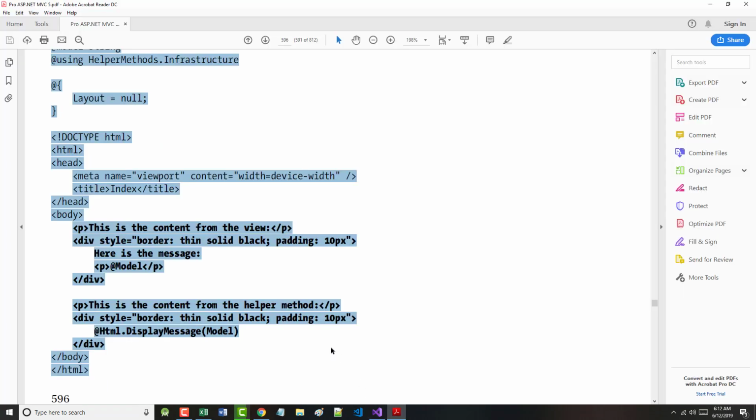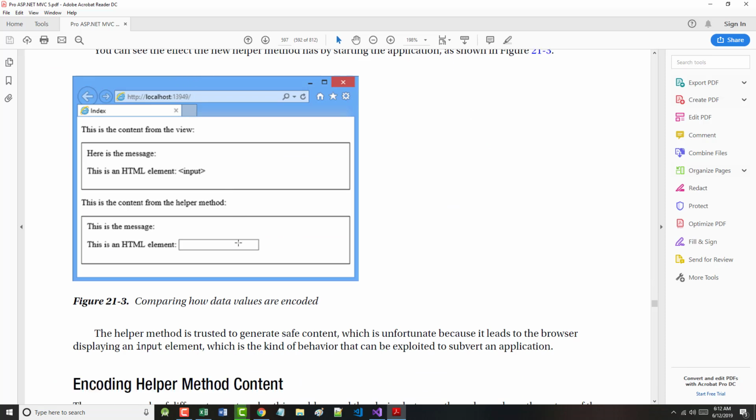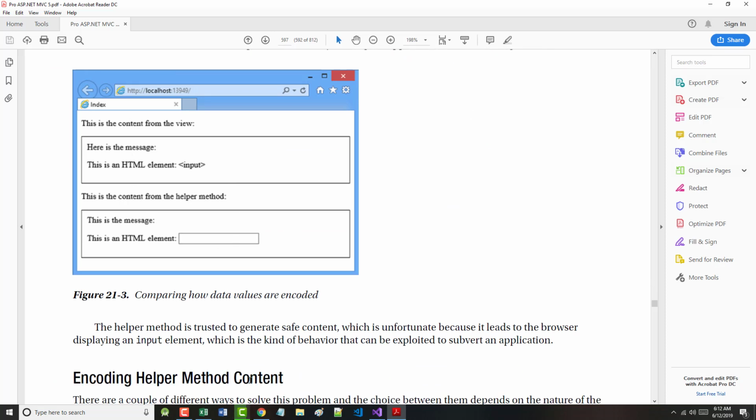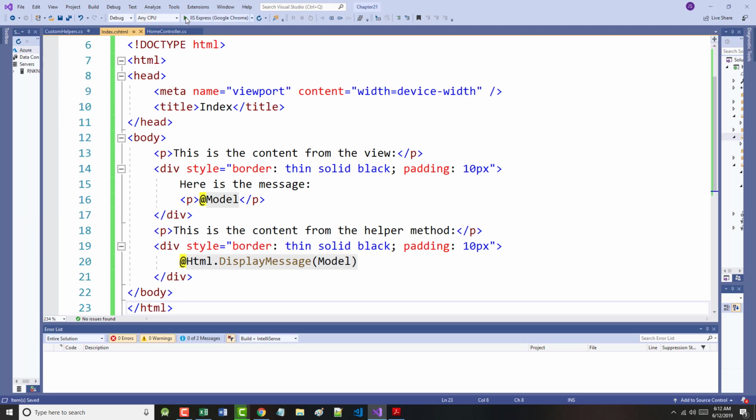All right. You can see the effect of the new helper method by starting the application. Okay. First, let's go back to here. File, save all as we do, and let's run the application.